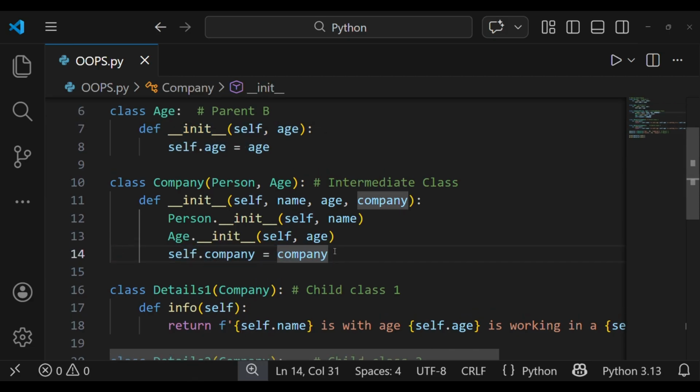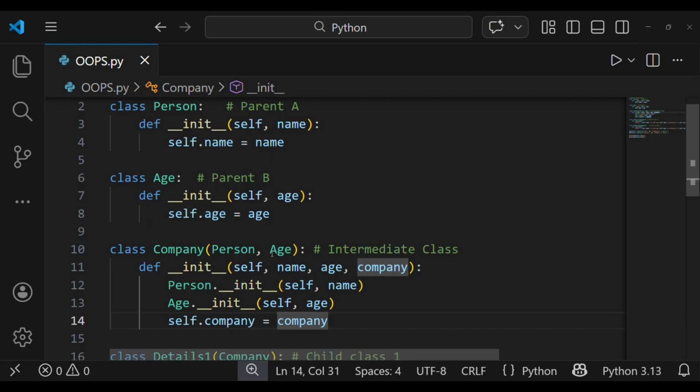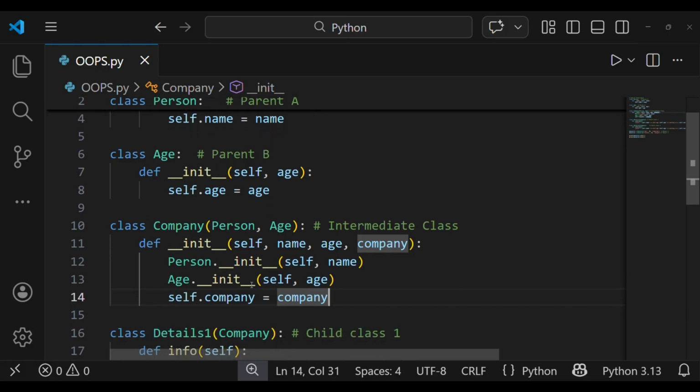And if we inherit the two classes, then to call the respective method of a particular class, we have to use person, which is the name of the class. Then the name of the method, and we have to pass the self parameter here, which is default to represent the current object, and the name that we want to initialize.